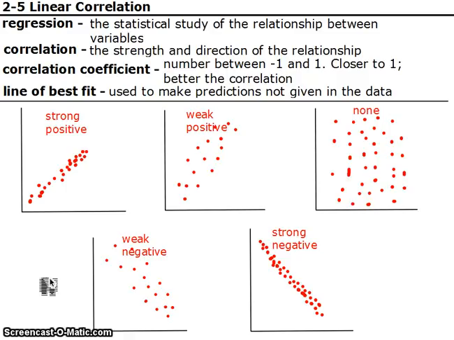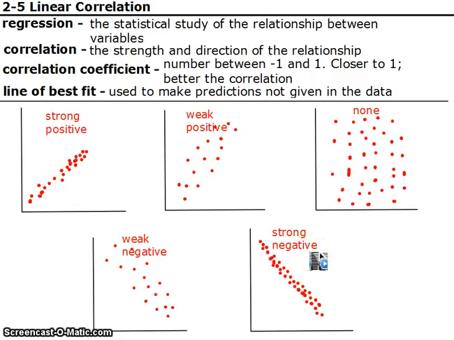This is called linear correlation. Okay, what we're doing is finding regression equations, and regression equations is a study between two variables. Correlation, strength and direction, so you can see 5 graphs of different types of correlations. Okay, the closer the points are together, the stronger the correlation is, the further apart, the weaker. Then you have positive sloping correlations or negative sloping correlations.